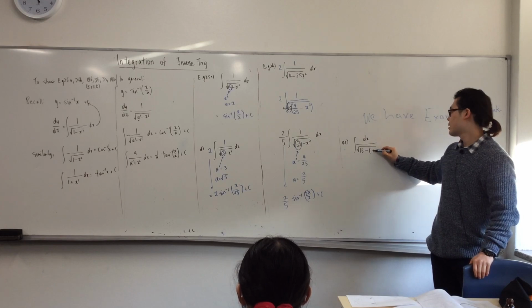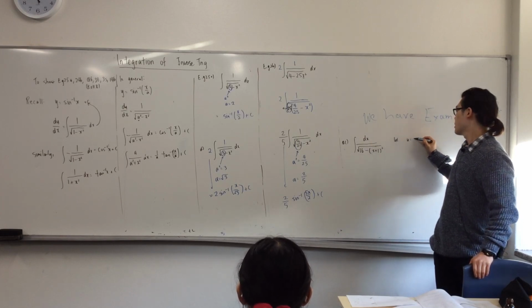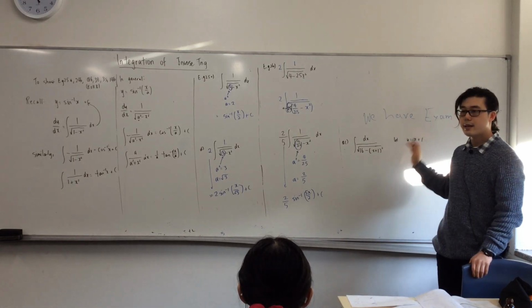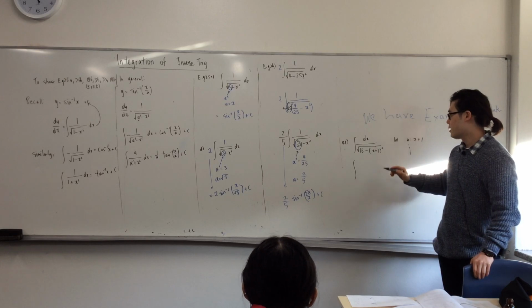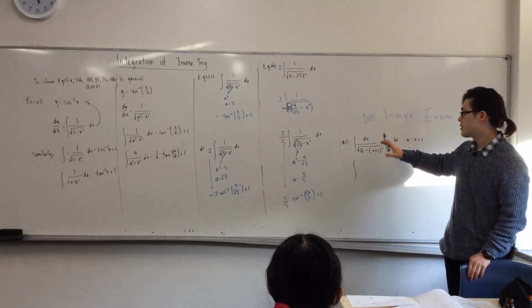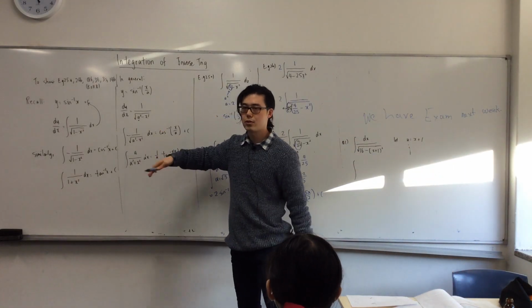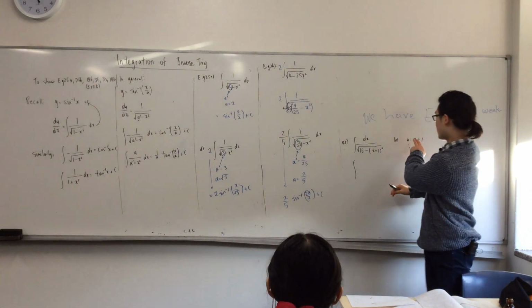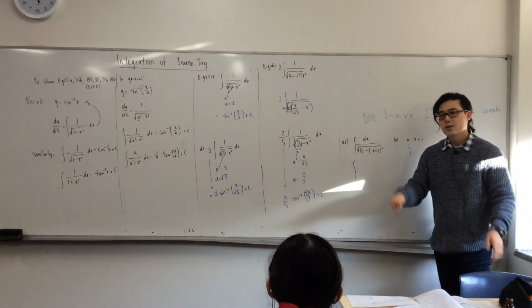So what if you had something like this, and they actually tell you... Okay, if they give you a question like that, just make sure you use the substitution method. I don't want to go through that, but you guys get the idea. You're going to have something in the form of one of these. Just use the sine inverse formula after you let u equal to that, because you're going to have 16 minus u squared. Yeah, you guys should be fine with that.